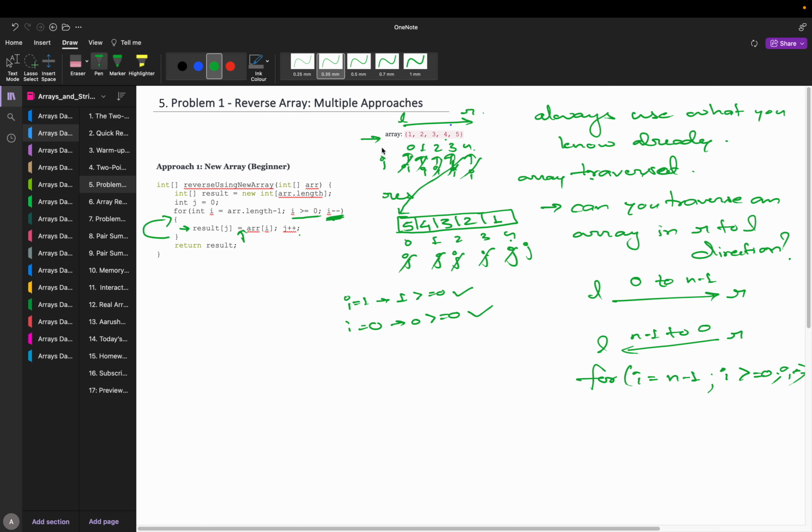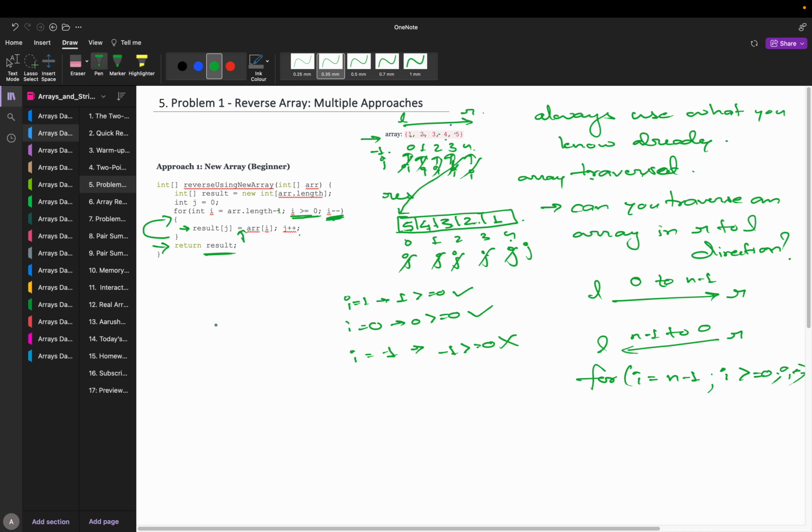So I will come beyond 0, which will be minus 1. Okay. So once reiterated, it will check from here. I is minus 1 right now. Means, is minus 1 greater than or equal to 0? False. Correct. So this will be terminated. Once it is terminated, I am just returning my result array, which is nothing but this reversed array: 5, 4, 3, 2, 1. You can see here 1, 2, 3, 4, 5, and 5, 4, 3, 2, 1. Correct? So that's how you do this.